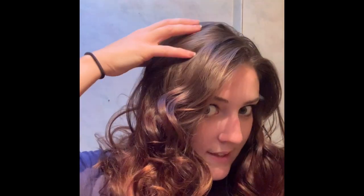Where was it parted? Okay, so already this is curlier. Some of these pieces I just curled too, but see, my hair just doesn't want to hold. It's like straight and then bushy, and that's why I don't curl my hair often. Yours will not turn out like this. It's just my hair type.